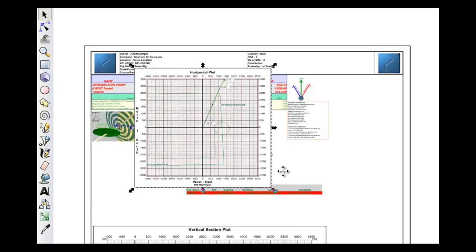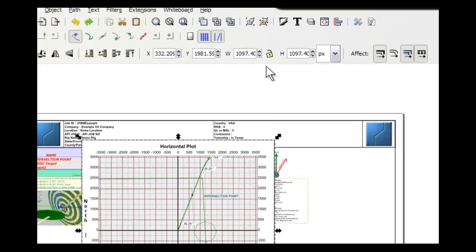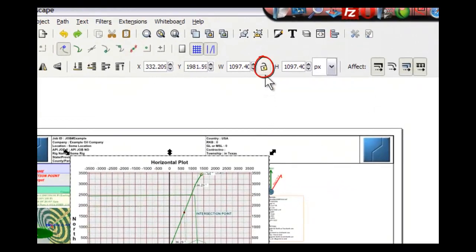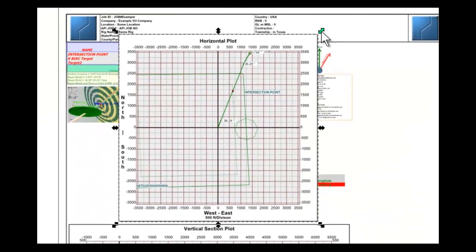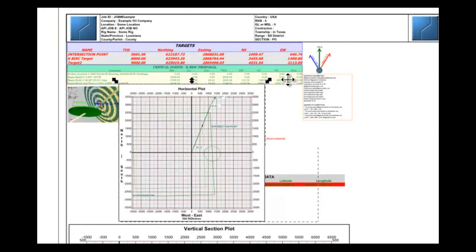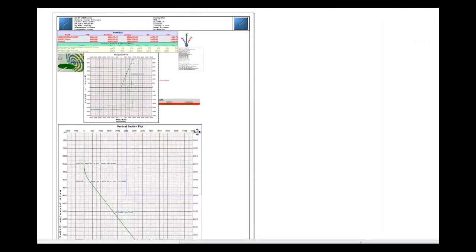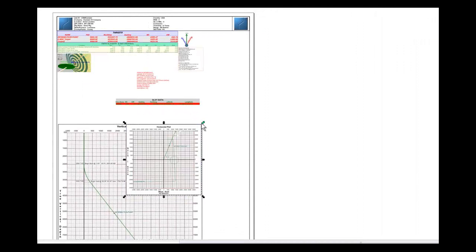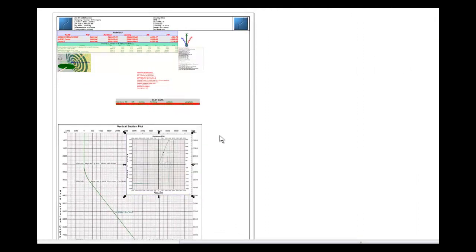Well, there's a thing called aspect ratio. I'm going to go Control Z, get it back, and it's this little lock up here. And you'll get used to hitting this little baby, because what this does is allow me to grab a corner and then just move things so that the aspect ratio stays the same. And I've scaled all the vectors down, and I want to say go ahead and tuck this right in the corner of this other plot, and it's perfectly scaled. The aspect ratio and everything has remained the same.